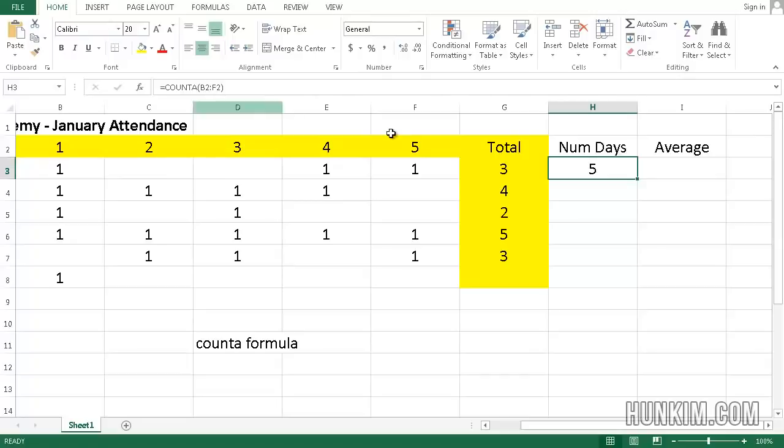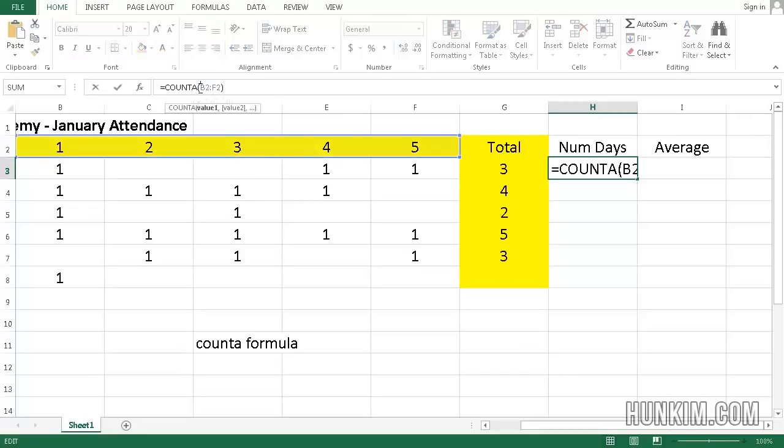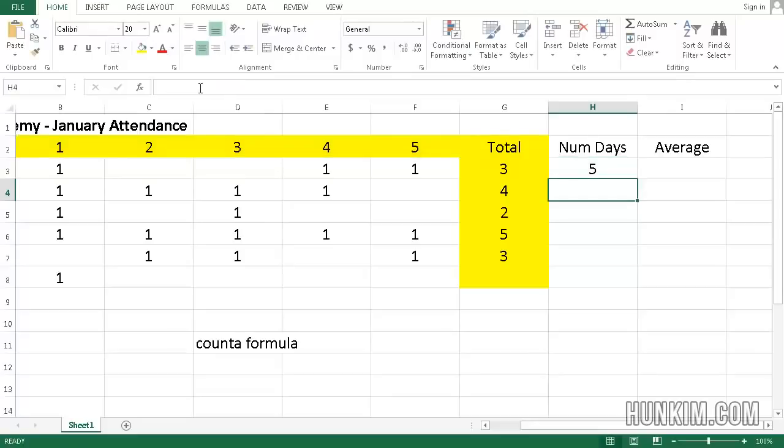However, if we want things to be fixed, in this case we want to always talk about this particular row, and we want the B2 to F2 values never to change, we use absolute cell referencing, which is the dollar symbols here. Press enter. So now when we drag out autofill, we're always talking about this row here. So the number of days is always the same.